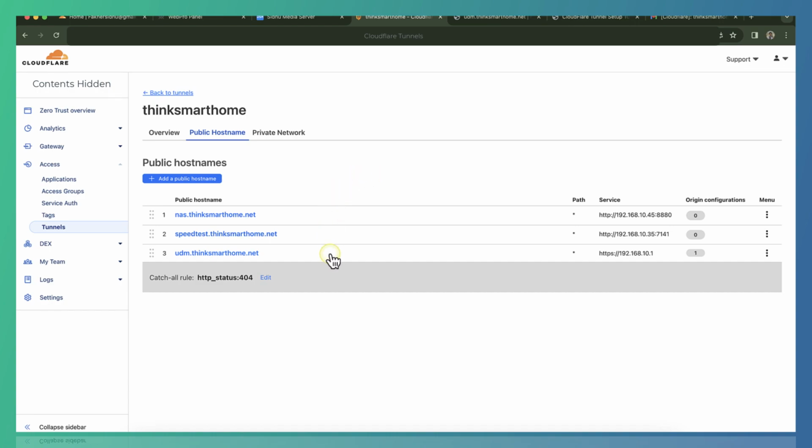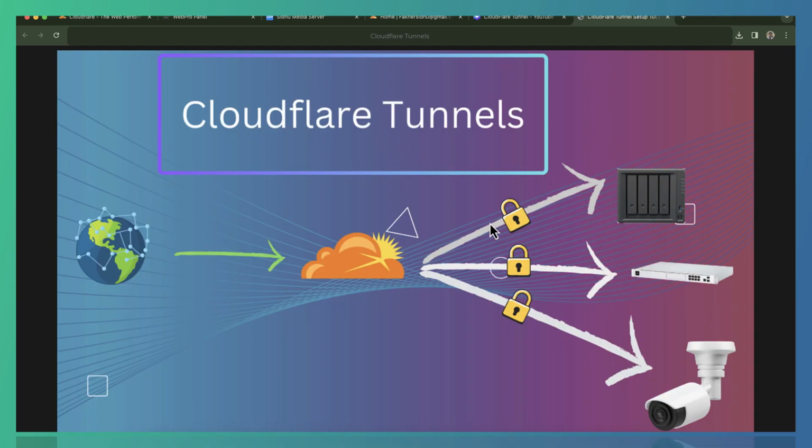As you can see, this is very easy and straightforward, but there is a problem with this setup. That is, our local applications or resources are now accessible through public host names. Even though we haven't opened any ports or poked any holes into our firewall, we still need to enhance the security of our services through authentication. I have created another video on how to increase the security of our services which are using Cloudflare Tunnels. If you are using Cloudflare Tunnels, I highly recommend you watch that video. I'll share the link to that video down in the description below.